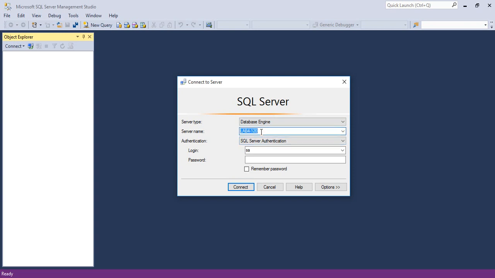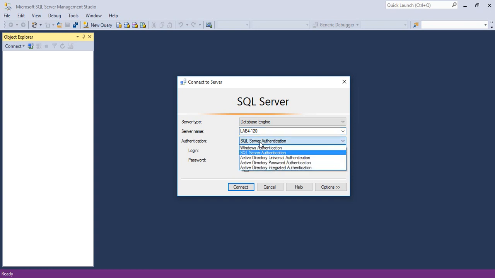Because SQL is a complete server, you can use it in an entire intranet, on the internet in Microsoft Azure, and in a local network also. So if you are using a single PC, just give the name of the PC here, simple. If you are using a local network or intranet, just provide the IP address of your PC to connect, or you can use a simple dot for connecting to this SQL Server. That is known as the server name. You can specify any of these, either the IP address or the name of the PC, or just enter the dot, whatever you wish. Right now the name of my PC is here, and you can specify the IP also.